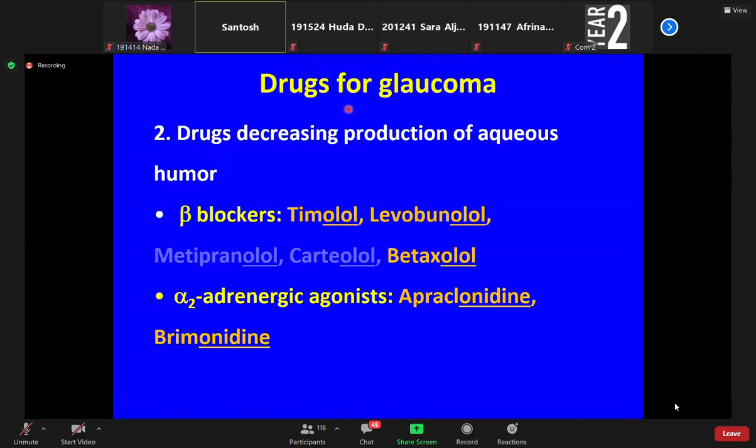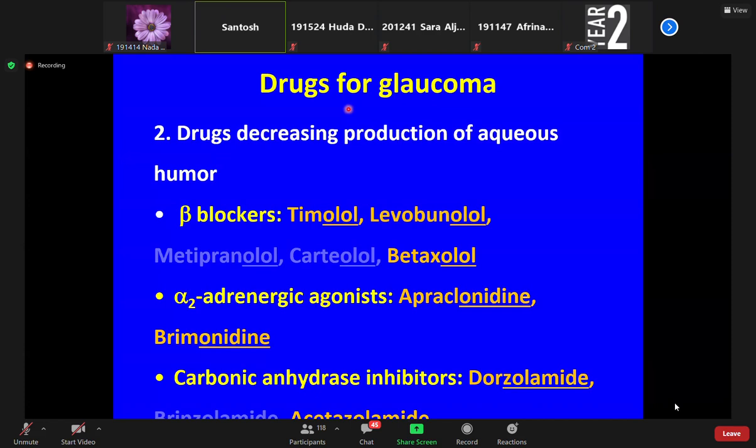Yeah. So again, I just wanted to summarize these drugs. Overall, with beta blockers we are reducing the sympathetic effect. Alpha-2 adrenergic agonist will reduce the sympathetic outflow, so it will again be less sympathetic. So the net effect will be similar. Beta blocker and alpha-2 adrenergic agonist will have a similar effect. Okay. Though one is a blocker and the other is an agonist, in the end the alpha-2 adrenergic agonist also leads to decreased sympathetic output, so it will lead to reduced aqueous humor production.